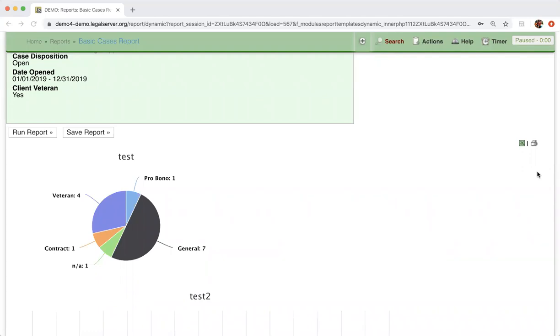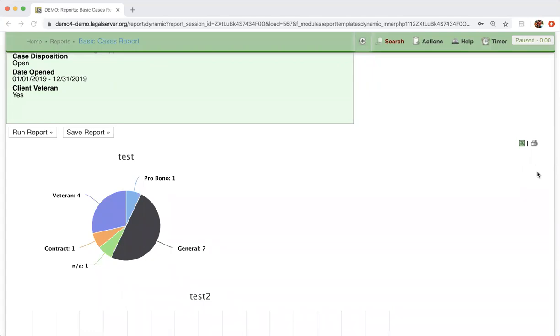Now, alternately, if what you want to save is not necessarily these 14 rows of data as they are today, but you want to save the structure that you've worked on building. So you have gone in and adjusted some filters, you've adjusted your data options and your sorting, and let's say that you need to run this report the same way every month. You don't want to have to come in here and make all of those changes every single time. So what you can do is create one of those saved reports like we talked about earlier.